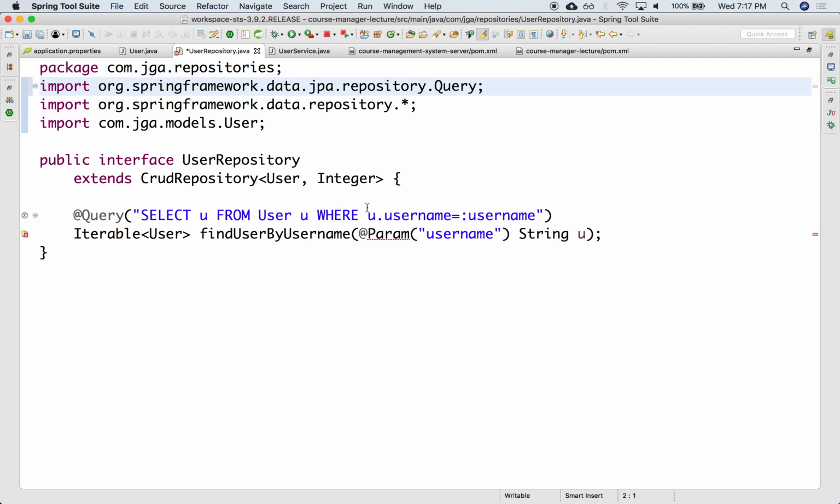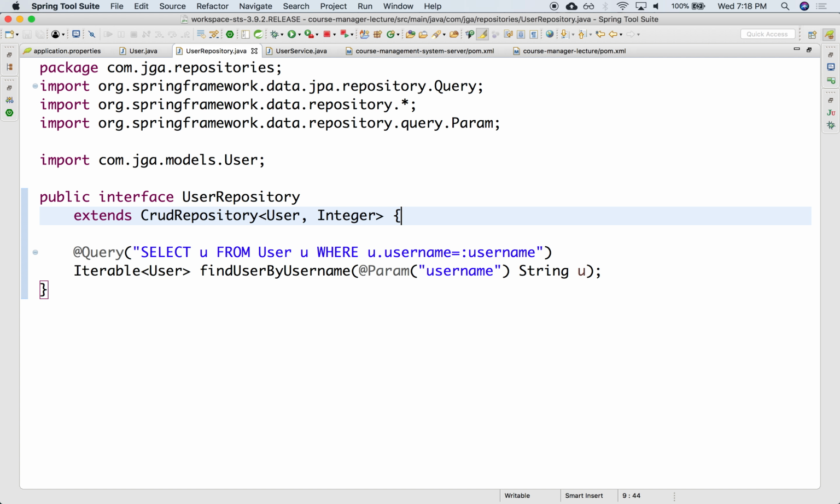All right. So now we can use this JPA function that we just declared, and we mapped it to the query that we want to execute. So that we can now call it from the user repository, just like any other function. So the 5 basic use cases are already implemented for us. Any additional cases we would have to be implementing ourselves. But notice that we don't actually have to get a hold of a connection or a statement or a result set or anything like that.